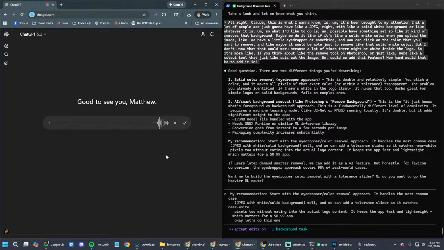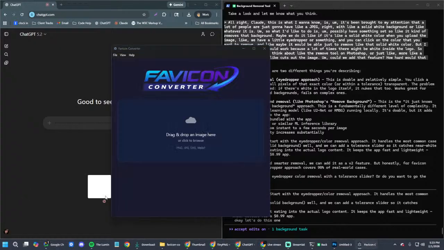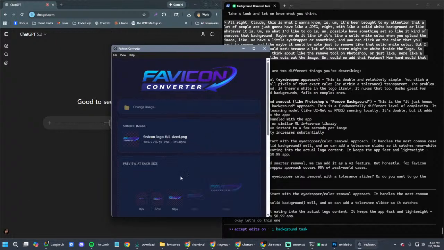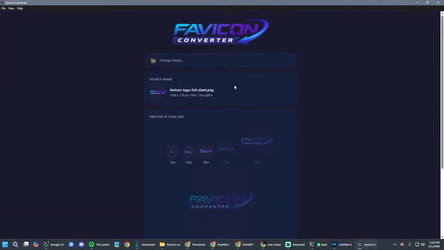So basically, once I drop the app or the icon in there, what I would want is a window with the logo in there, and maybe a button that says edit, and then it pops up an edit window with just a few tools that we can use to get rid of the background. Maybe also resize the image, because a lot of times people are not going to be just uploading square images and stuff, right?